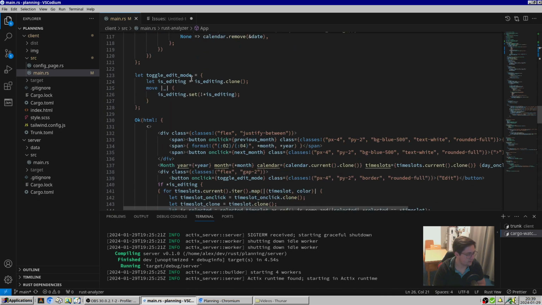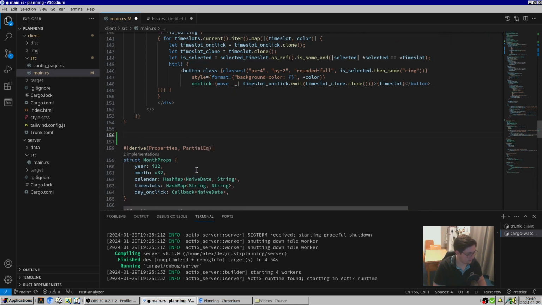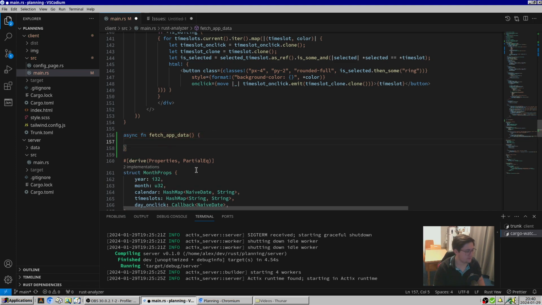So we would have, let's create it here. We'd have an async fn fetch data. Yeah, fetch app data. Something like this.